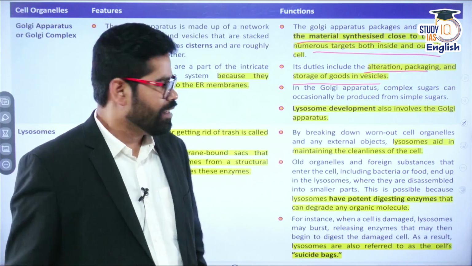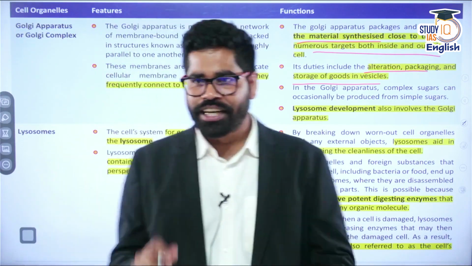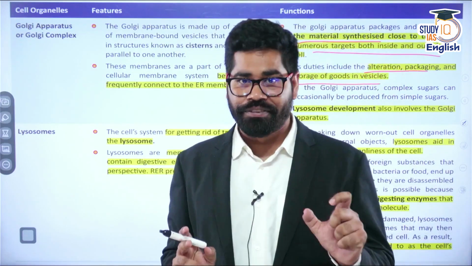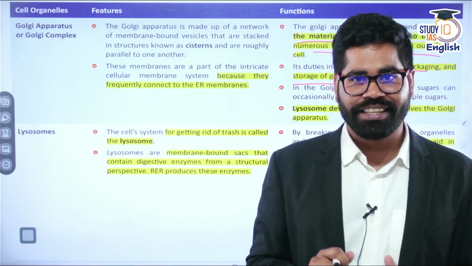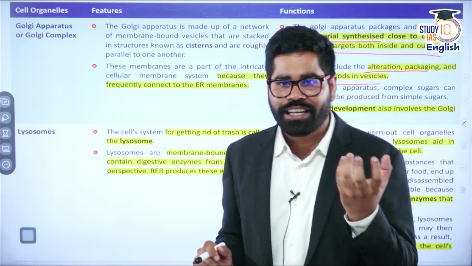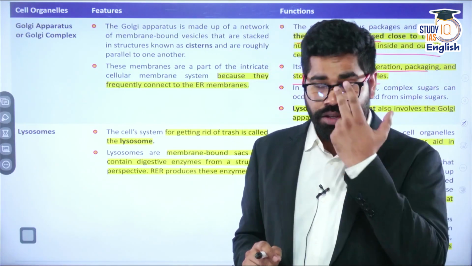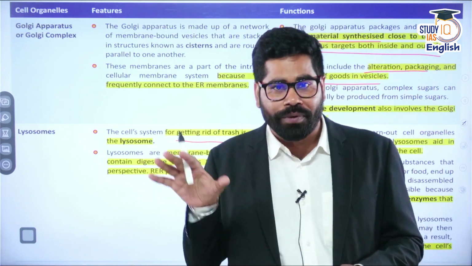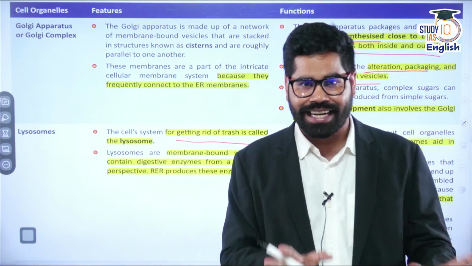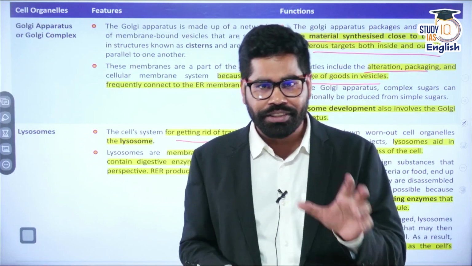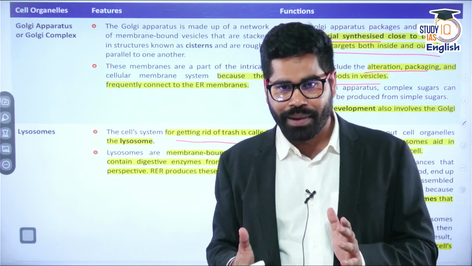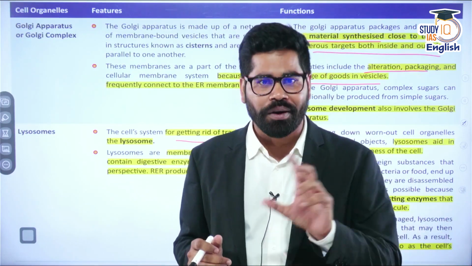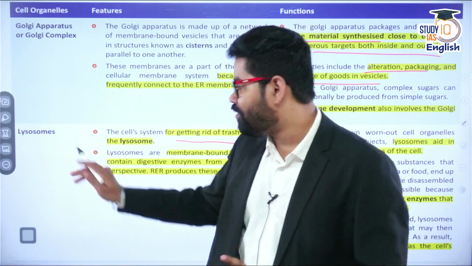Then the next important component which we have is lysosomes. Now this is one very famous organelle. You might know it simply as the suicidal bag of the cell. This lysosome is responsible for getting rid of the waste material or trash inside the cell. So removal of the trash, it is not just a suicidal bag, it has other roles also. Removal of waste product from the cell is under the ambit of lysosome.